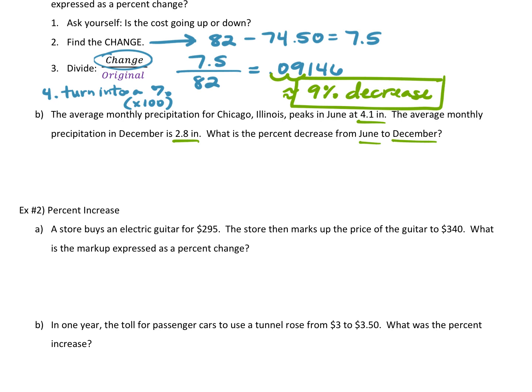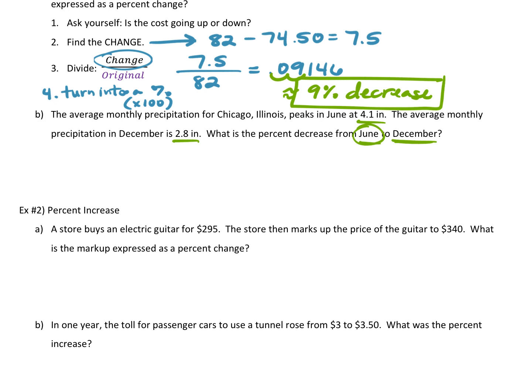So what is your original amount? This is your original. It doesn't matter the order they gave it to you in. It matters what they're asking of it. Now, they gave it to you in the same order they asked it on this one, but just pay attention to that. Your original amount is what you started with. They're saying you're going to start in June, so that's your original, and go to December.